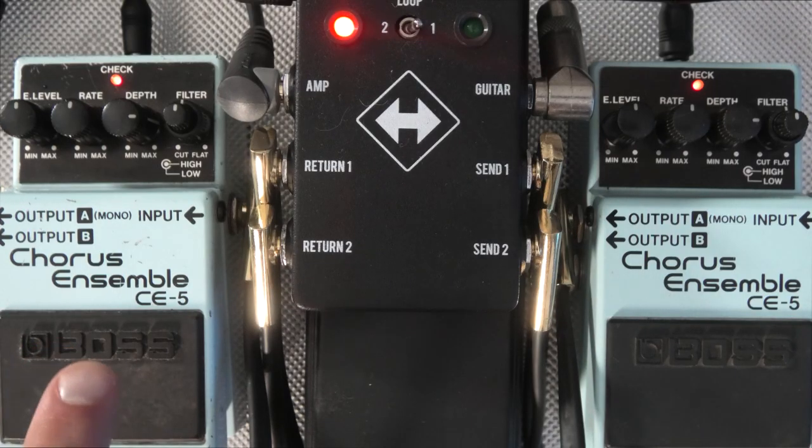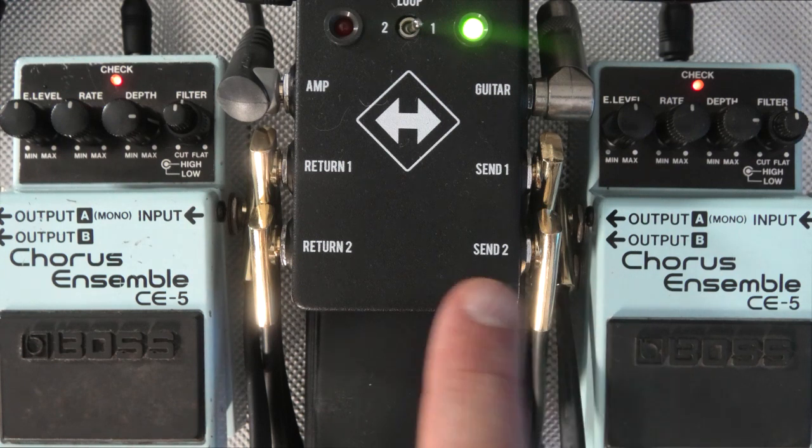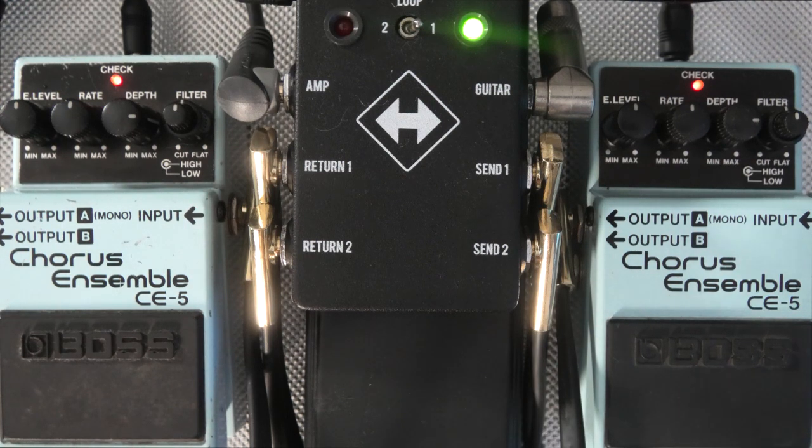I've got the analog CE-5 in the red channel of the switchback, and I've got the digital one in the green channel. Both pedals are set exactly the same, which is pretty much all knobs at noon, except I've got the depth up at 3 o'clock on both of them, and they're both running in mono. So let's start with analog.